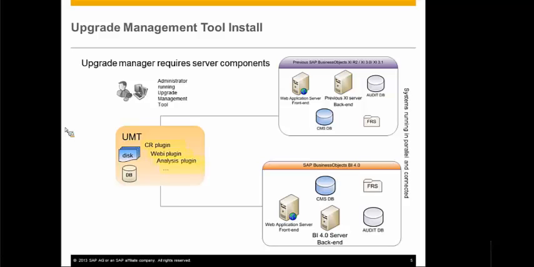So we document some of these dependencies in a knowledge base article that's available online that you can search from the support portal. But my suggestion usually is that if you're setting up a separate UMT box, go in and install the full server components on that machine and just stop the SIA as well as the Tomcat from running on that box and just use that box only for the UMT workflows.